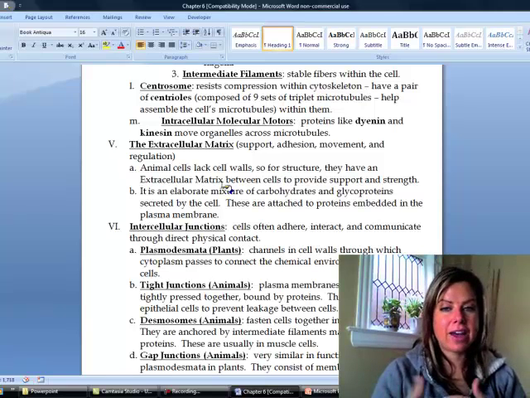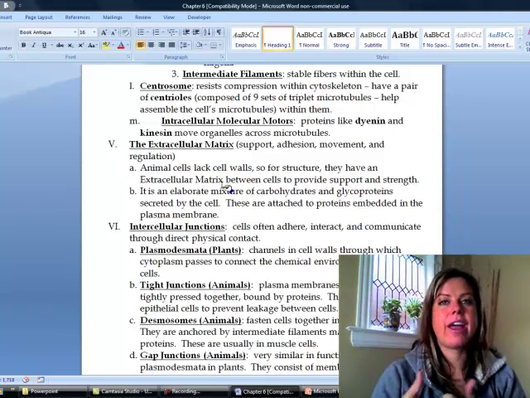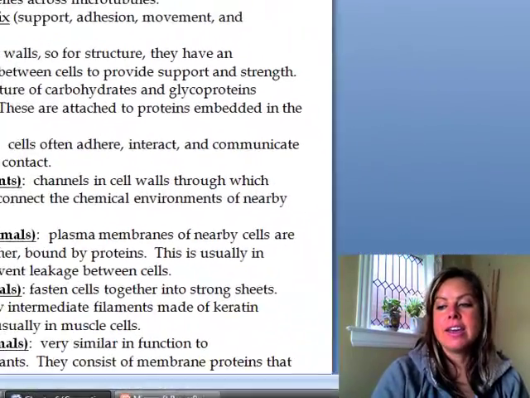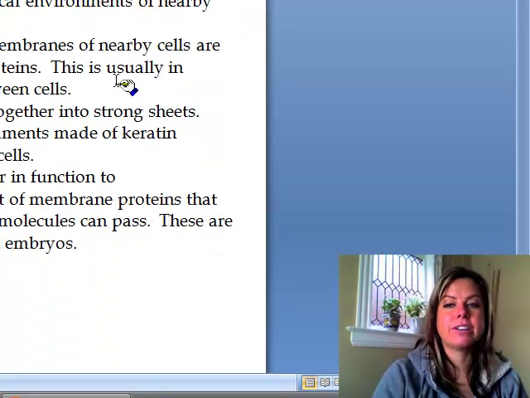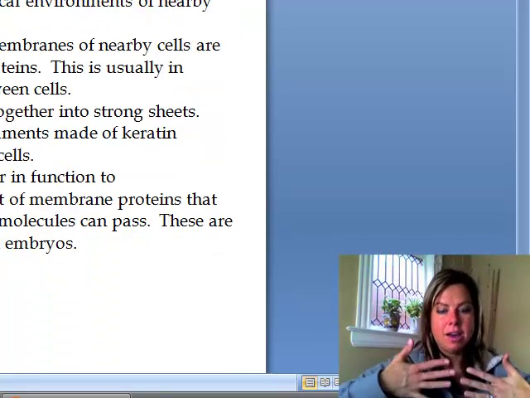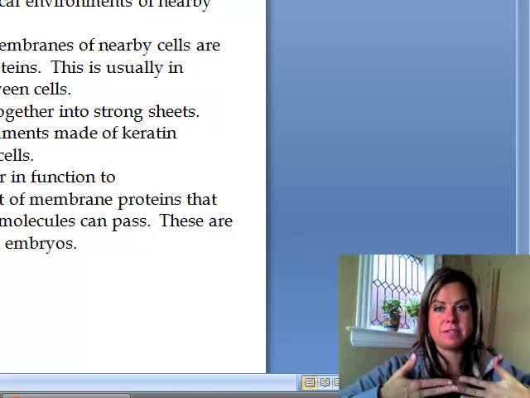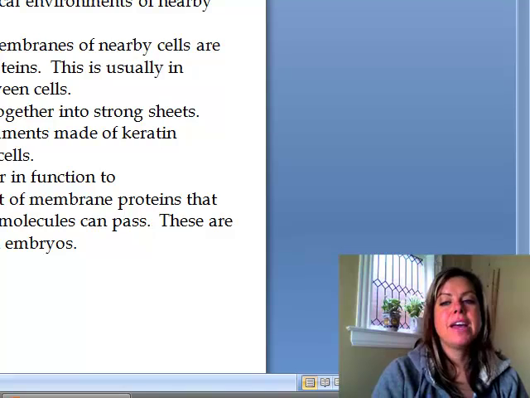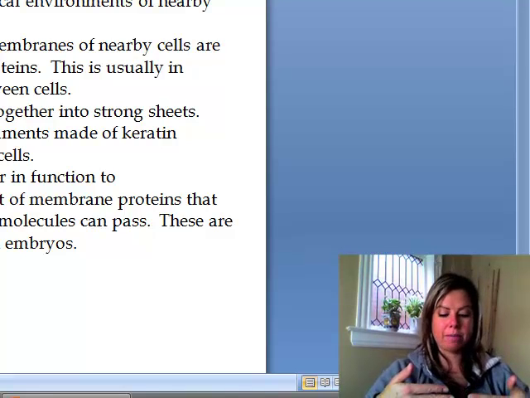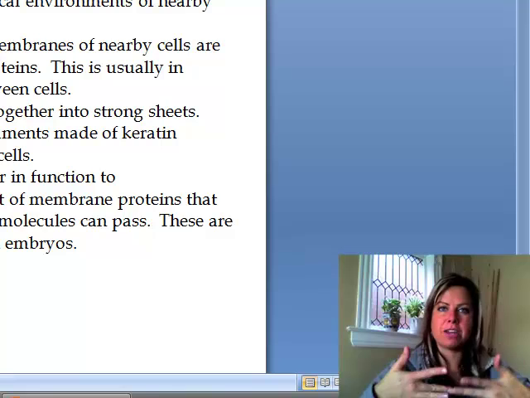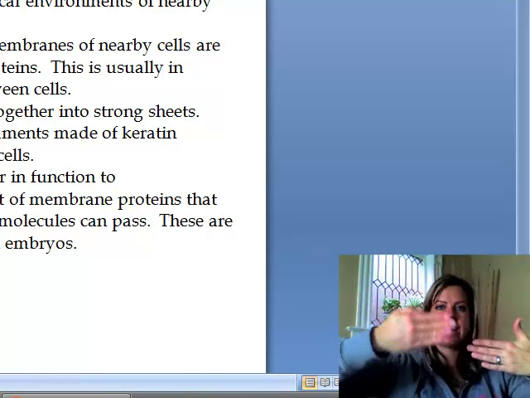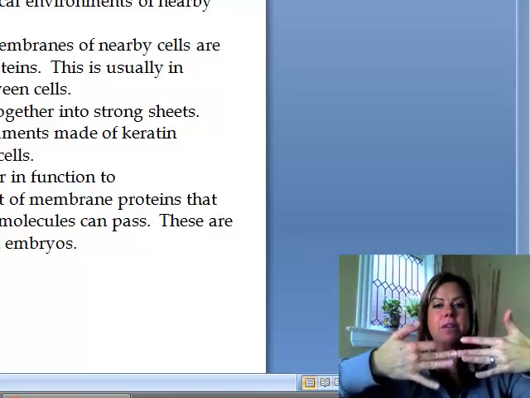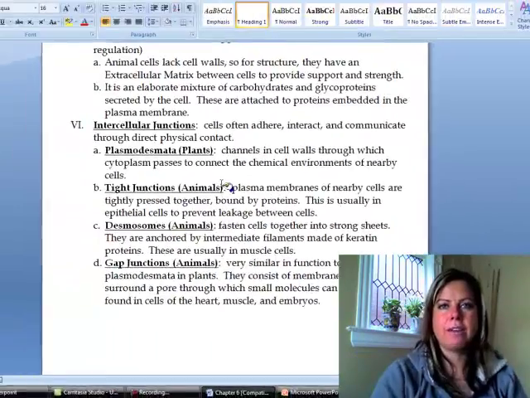Another thing is that it allows them to kind of adhere with one another and form different types of junctions. And that's what we're going to finish up with here, is there are a couple of types of what are called intercellular junctions. So those are going to be junctions between different types of cells. So in plant cells, they have what are called plasmodesmata, and those are going to be channels that allow the cells to actually pass information from one to the other. So if like this hand is a cell and this hand is a cell, my 2 middle fingers connecting here, that would be the plasmodesmata, and that would allow information to pass.